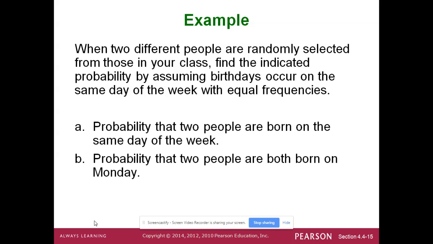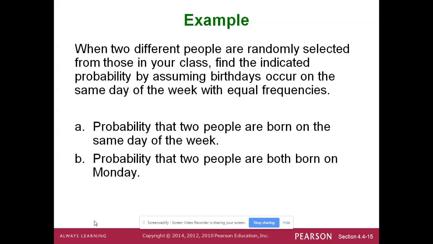Well, not necessarily, because we're looking at days of the week, not peak population of the world. We're looking at probably how many days of the week are there? 7, right? Good job. 7 days of the week, we know that. Does it matter when the first one is born? No. So the probability of A is going to be 7 out of 7, right? It could be any of the 7 days.